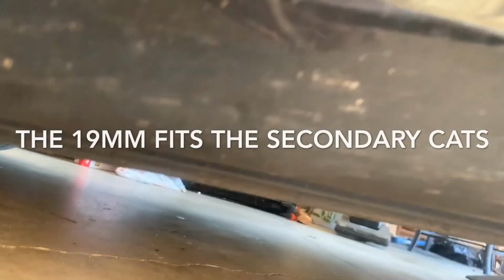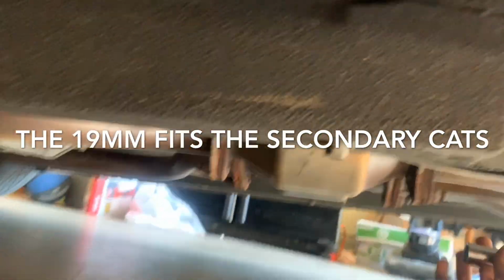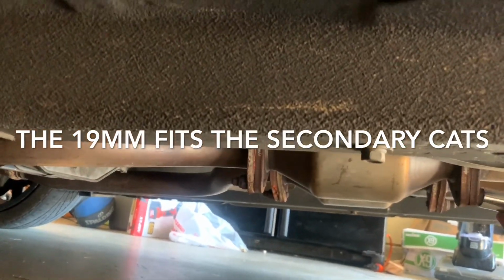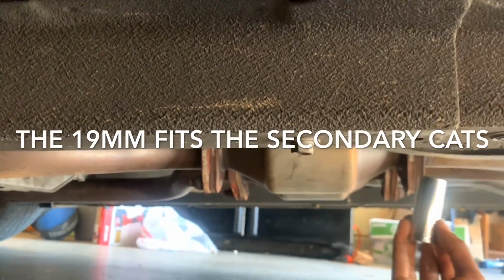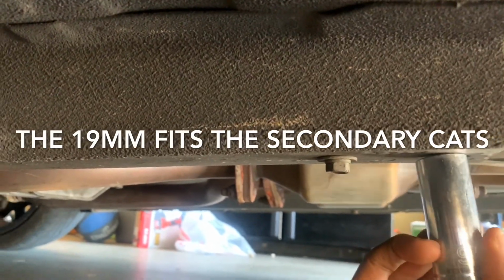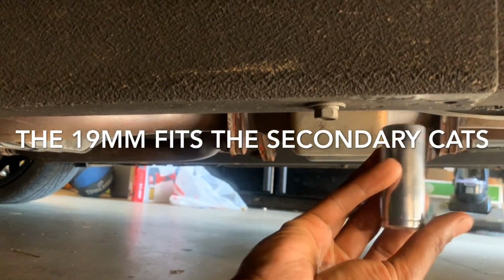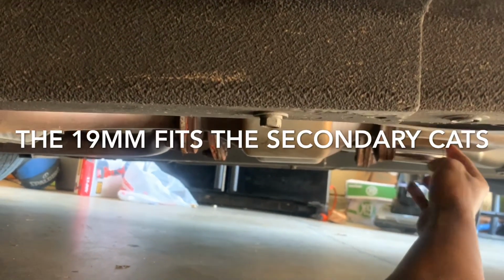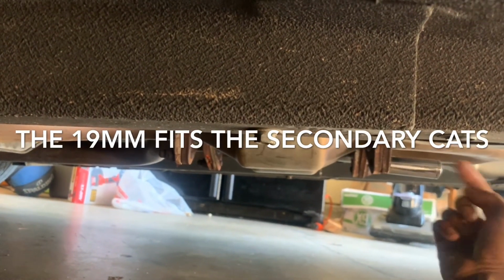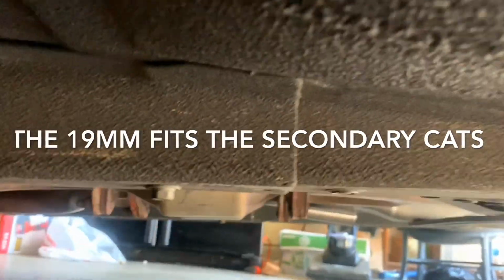For me, what I kept doing, I had to come on the side, and from the back, I just kept trying tools to see which one fit. So for this one, it's a 19, but just make sure that you have a nice tool set. So put that on there. Lefty loosey, righty tighty. And when we're saying that, we're talking about the direction that it rotates, not you rotating your arm. You have a solid connection.